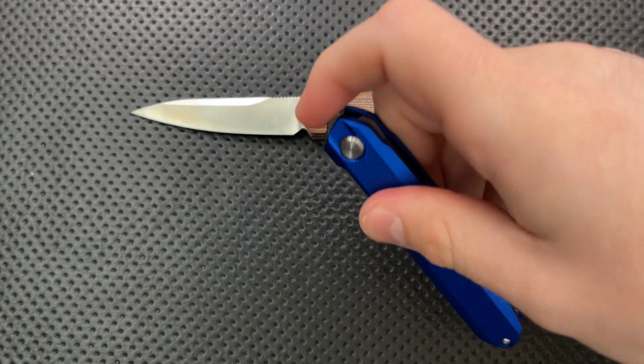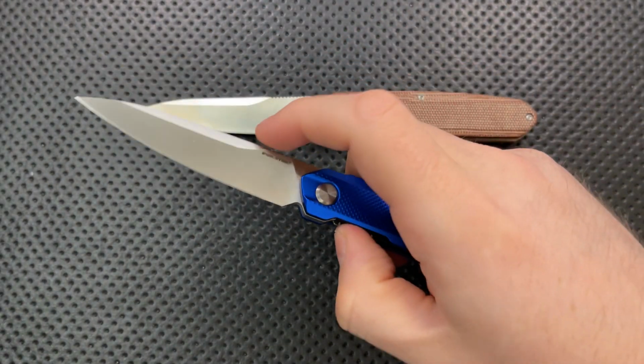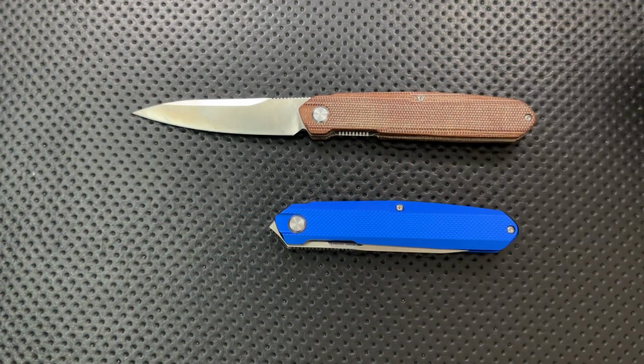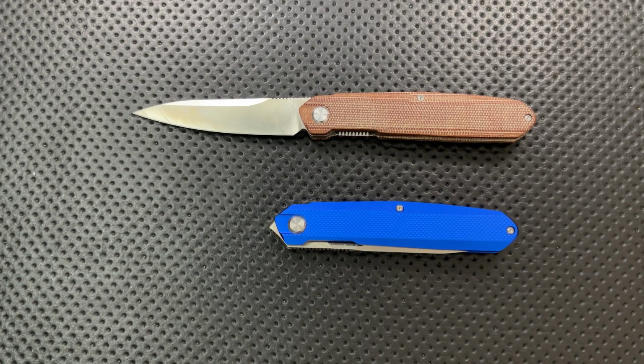and it just makes this guy very slippery, and especially for a knife that is kind of finicky, that slip factor just doesn't do it for me. So to me, that's what's ugly here: the aluminum is just too damn slippery. They really need to fix that for future runs.